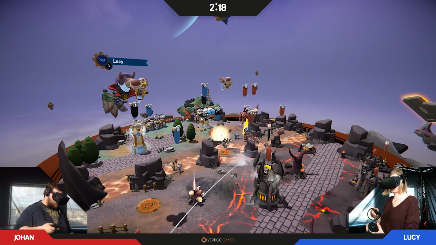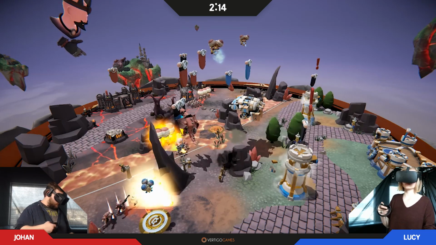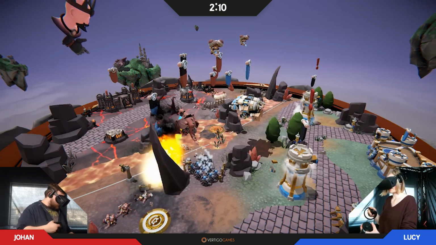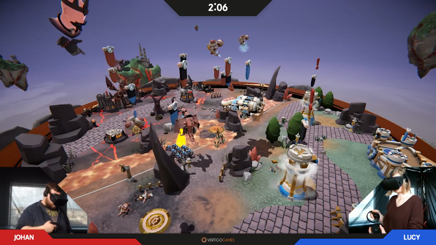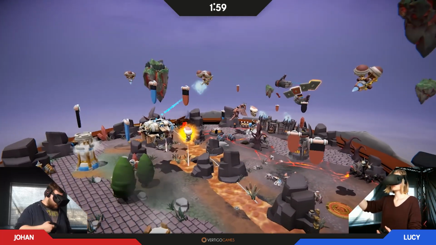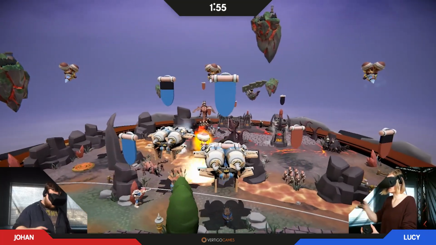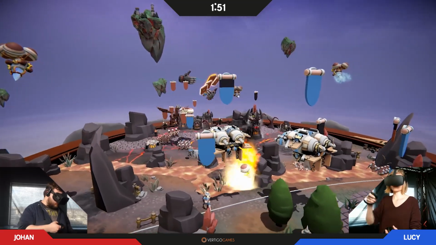Now Johan's troops are making their way, but Lucy's sniper takes care of the operator. Oh, but Lucy's towers are hanging on by a thread. All those turrets from Johan are paying dividends. They're slowly chipping away at Lucy's tower without him being close, even though his tower is barely hanging on. One more hit from Lucy is going to take care of it. Oh, and Johan takes care of both towers. Both towers are down on Lucy's side.